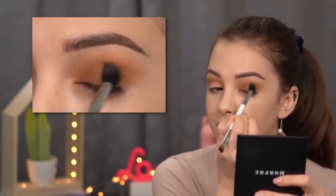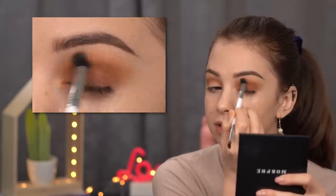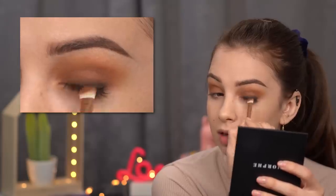Going back to that first brush, not adding any additional eyeshadows — I'm just using it to diffuse the edges. What I wanna do today is create a very nice fading effect from my lash line towards my brow. I wanna start off with very dark colors right here next to my lashes and fade them towards my brow. I'll take a mixture of this brown color and the black one — you wanna first focus on applying them as closely to your lashes as possible, and then once you barely have anything left on your brush, you wanna start fading them upwards. Now I'm just taking some of that black eyeshadow — not mixing it with the brown anymore — and adding it along my lashes.